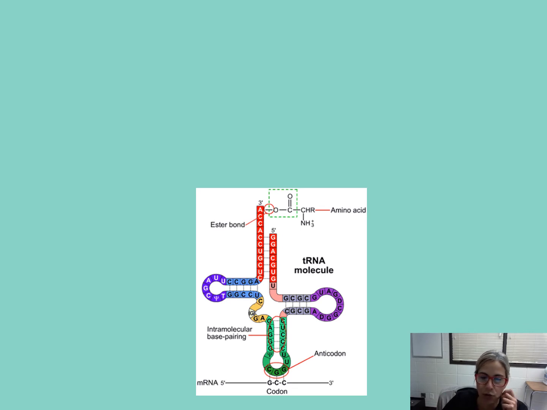So this is the essential graphic of what a tRNA molecule looks like. It looks like an odd sort of puzzle-shaped piece. But the thing that we really need to key in on here is at the bottom, we have a codon, okay? And please notice this is an mRNA codon. And then at the top here, we see that the tRNA molecule is bringing a specific amino acid. So floating around in the cytoplasm, you have all of these amino acids that are just waiting to get pulled into a polypeptide chain and potentially become part of a protein molecule.